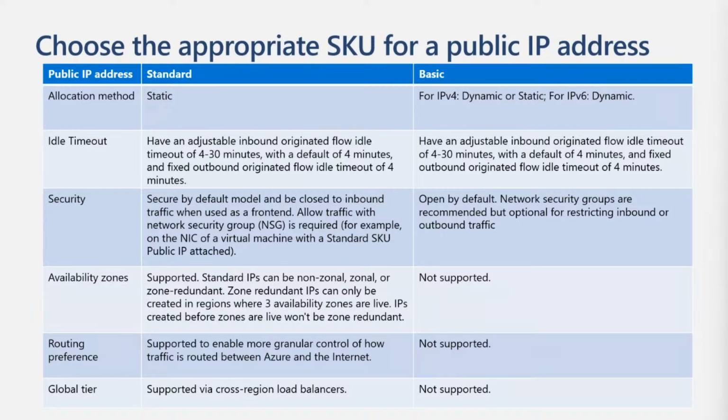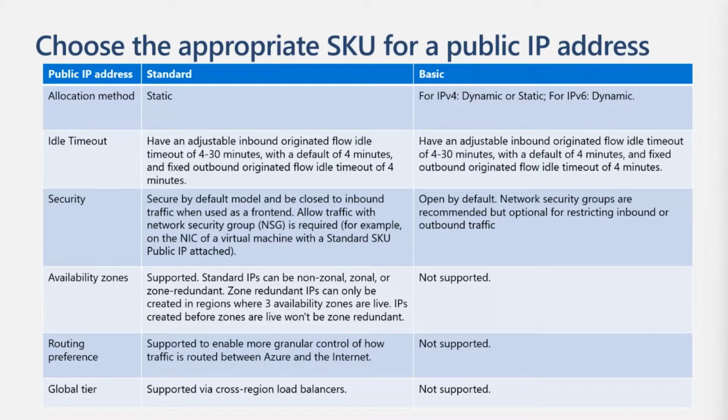So you can take a look at this table. This is also listed very nicely in the Learn Live module. If you really want to dive in and use it as a rubric for deciding which SKU you'd like to have your IP addresses built off of, then I think this is a good flow for making that decision. I'm going to move on because there's a lot of content here, but you can also notice that there are a lot of options as far as standard IP addresses versus what's offered on the basic SKU.